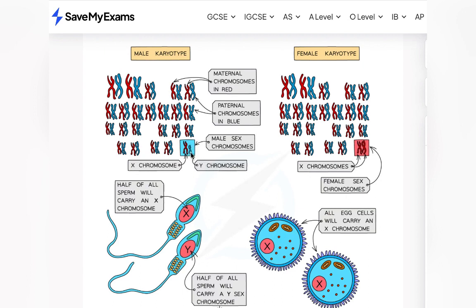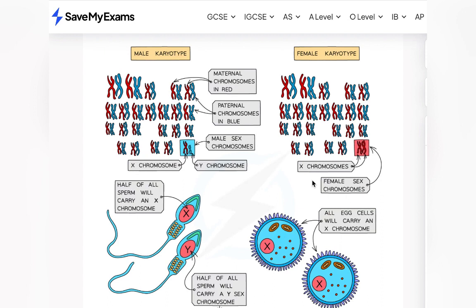If this small Y chromosome is able to travel faster, and in every ejaculation there are about 250 million of these cells, of these both chromosomes, 125 million are these Y chromosomes. If it happens to travel and come here faster, it will fertilize the egg cell and form a male child. If the X happens to travel faster and fertilize the X chromosome in the female, then it will form a female child.